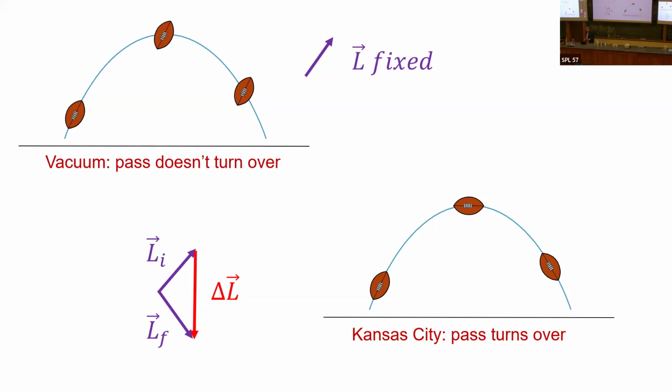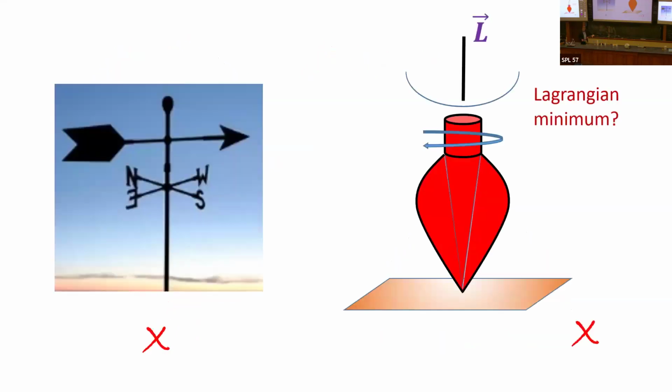So what's happening? We start to think a bit harder, and we say, maybe it's like a weather vane. Maybe it's turning over just like a weather vane lines up. The problem with that is that the weather vane has a dipole moment, a mass dipole, whereas a football doesn't. The reason a weather vane lines up is because the wind pushes harder here than it does here. That's not available with a football. So that turns out to be wrong.